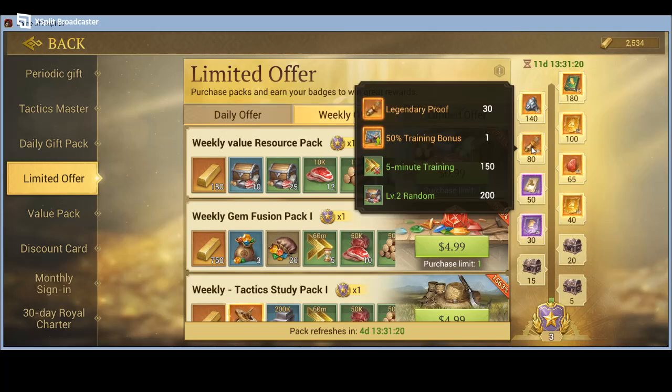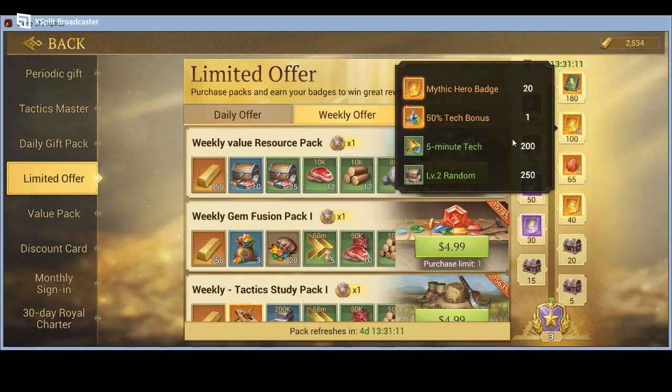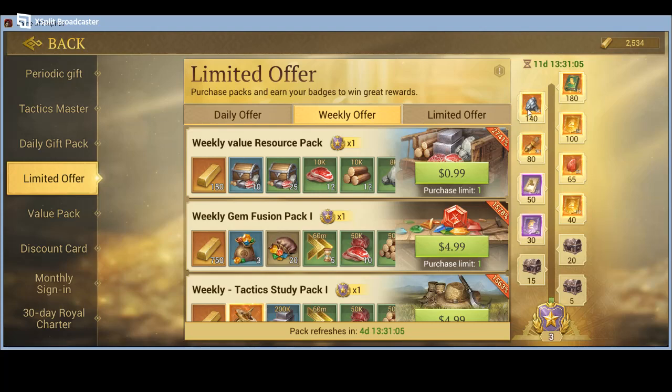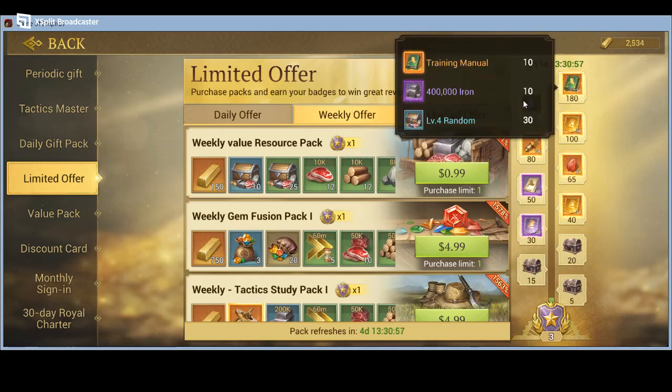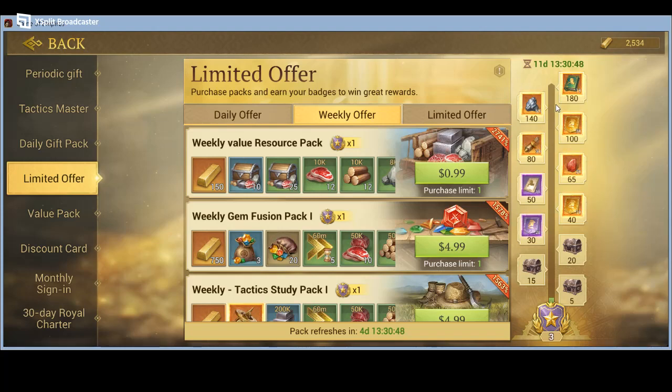But if you can get even higher, you will get lots of legendary proofs, a huge training bonus. This is the best training bonus you can get. And here, best tech bonus, many hero badges. And look here, 50 mithril, one meteorite. And here, some iron resources and 10 training manuals. So basically, this is quite a huge deal, especially as of 140 to get 50 mithril, which is huge. There's one as well.